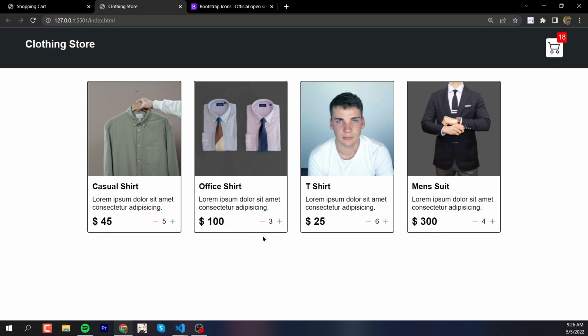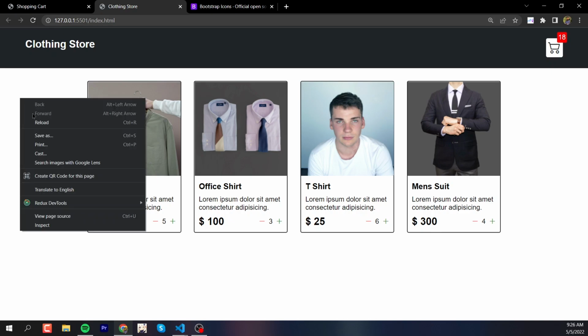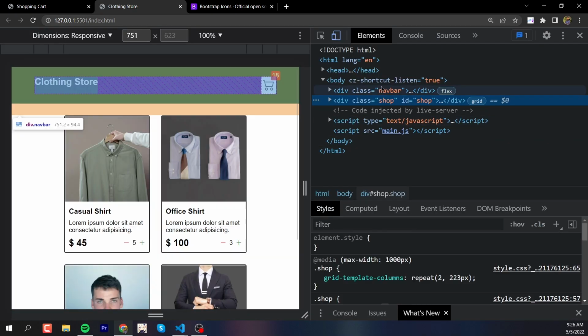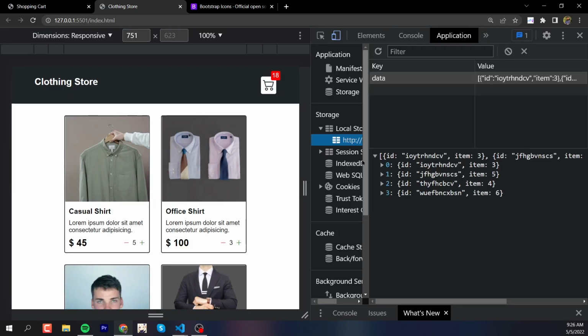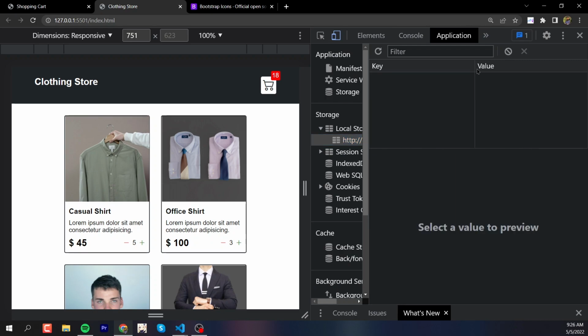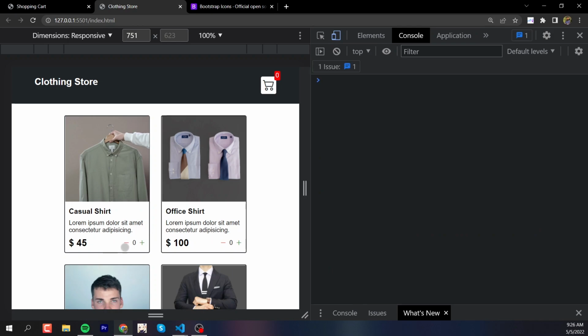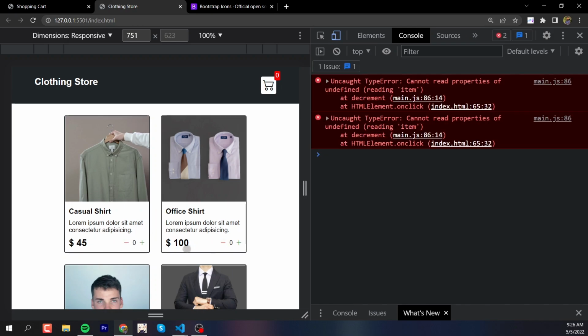Okay guys, the next problem is actually with the minus button, okay? So the problem is the minus button shows an error on the console every time the local storage is blank. Let me show you what I mean by that, okay? So guys, you're gonna right click, you're gonna hit inspect, okay? Come over to your application, local storage like this. Now do this guys, click on here, delete the entire thing. So now refresh the page, go back to the console and now click on the minus. Can you see that guys? We're having an error.